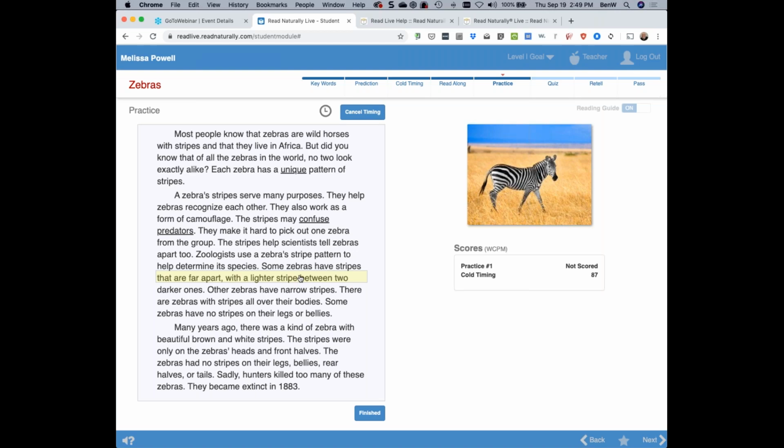So again, 3 to 10 times is what we would expect. If students are reading only once or twice and reaching their goal right away or quickly, that may be an indicator that the goal is set too low for them. If they are having to practice 11, 12, 13 times, having trouble reaching their goal, you may have to reset their story. If that's happening frequently, their goal may be too high for them and you may need to adjust that downward.